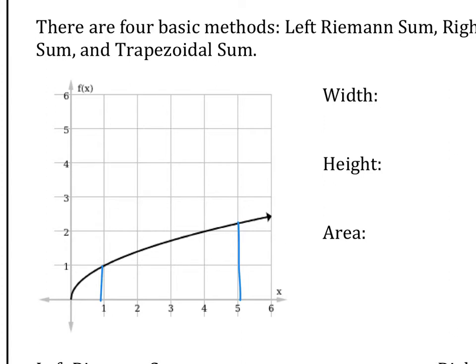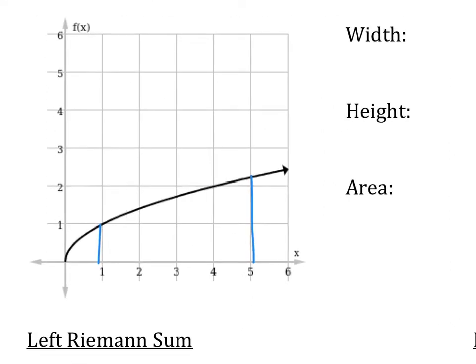And we have 4 ways of finding the rectangles. One is called the left Riemann sum. So we're going to draw rectangles from the left, 4 of them. And then we're going to use right Riemann sum, which is rectangles from the right-hand side, 4 of them. We're going to do midpoint and then trapezoid. All right. We're going to use 4 intervals from 1 to 5. That means each one is how long? 1. Right? From 1 to 5, if I have to make 4 intervals, each one has to be 1.